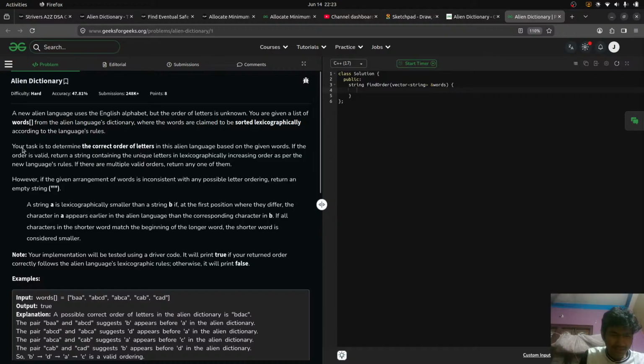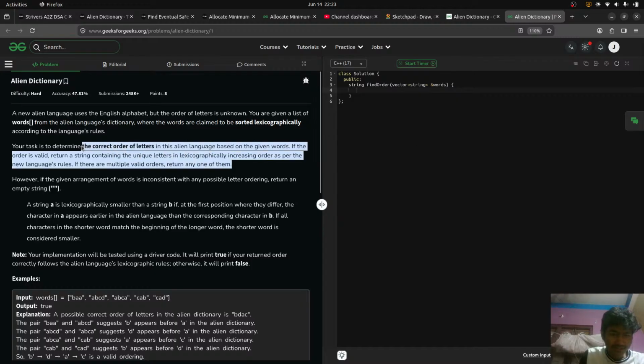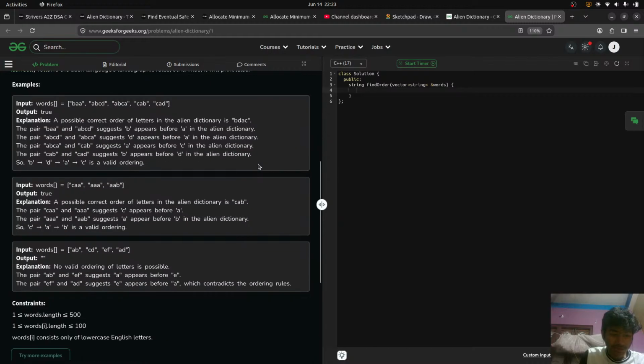Wait a minute. Correct order of letters. The order is valid in a string containing the unique letters in lexicographically increasing order as per the language. But why is this true then? Okay, I don't care. A possible correct order of letters. Okay, so let's try to solve this question.